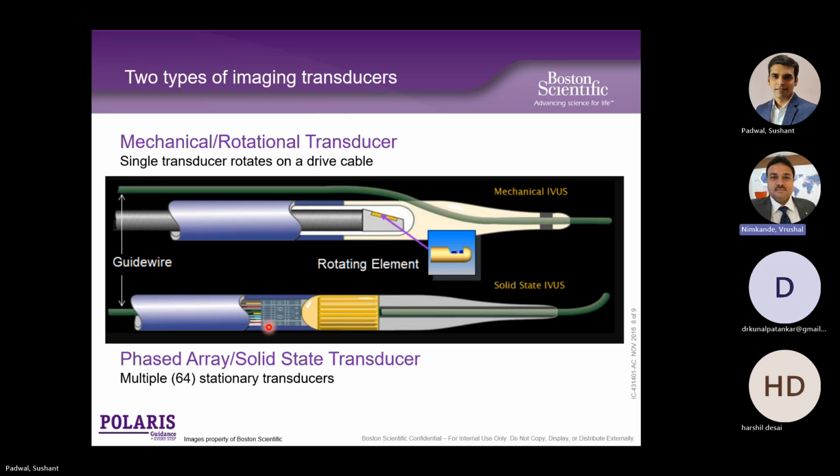So each of them had their own, I would say, objective to meet for that particular product. So, as rightly said, Boston Scientific was having the thought process of making an imaging catheter which will be much more deliverable, as well as the image quality should be of highest grade. There should not be any kind of a compromise or error in the image quality. However, there could be some other drawbacks, like you need to flush the catheter. Unlike in phased array, you need not flush the catheter. You can straight away take and advance the catheter inside the coronary. But you tell me actually, flushing the catheter, how much time does it take?